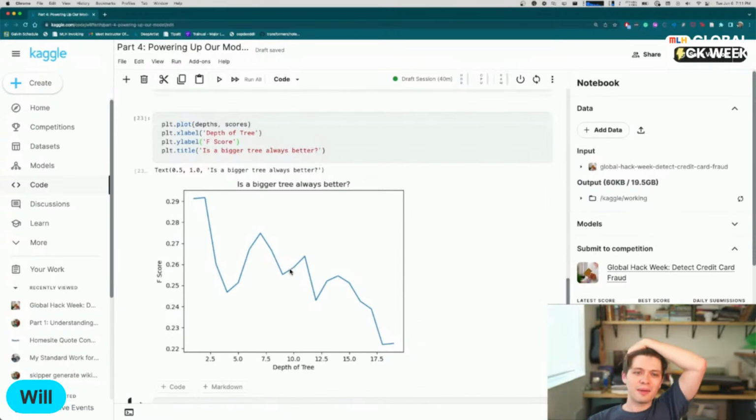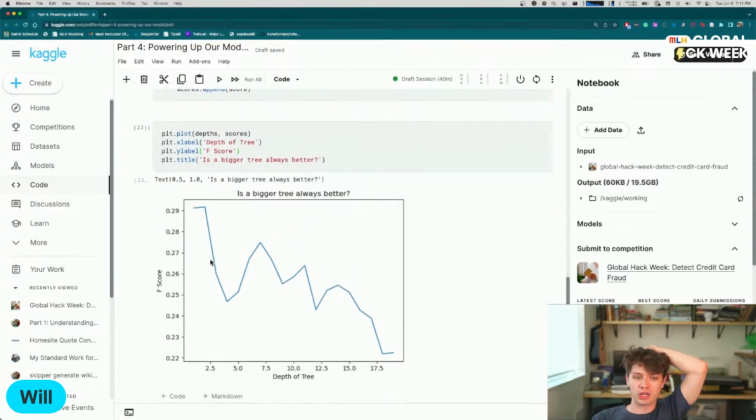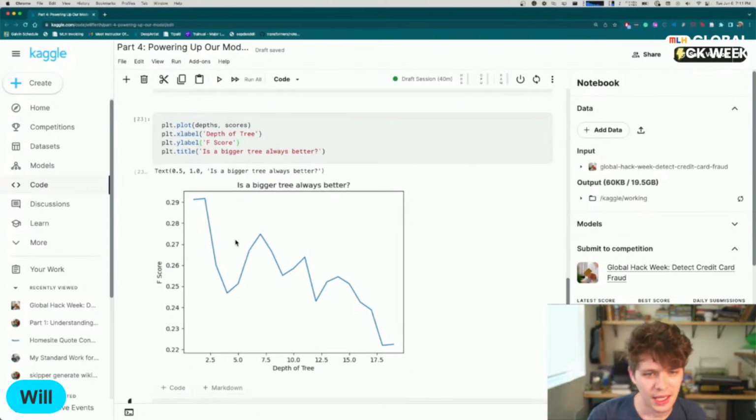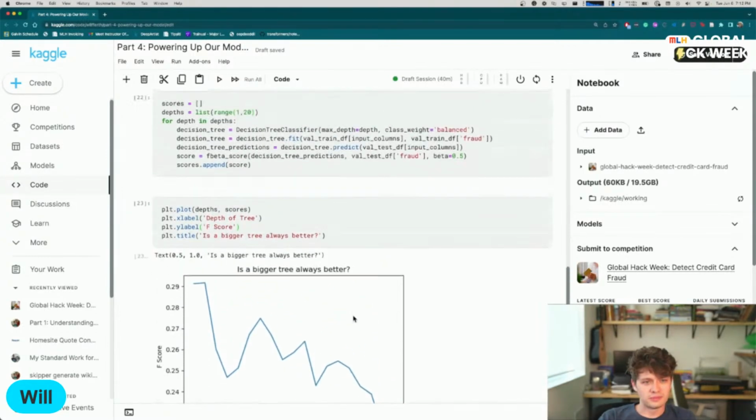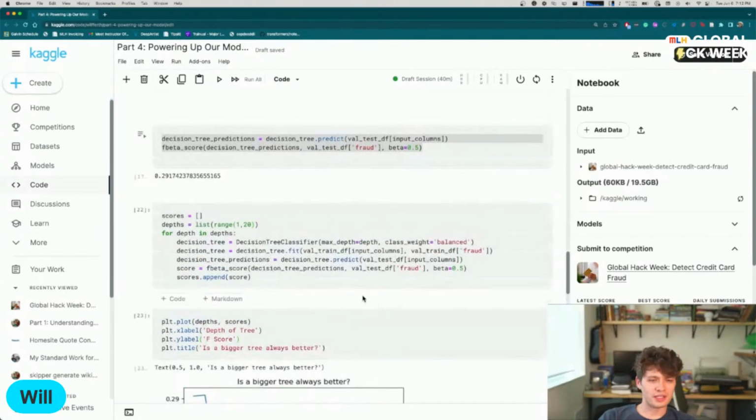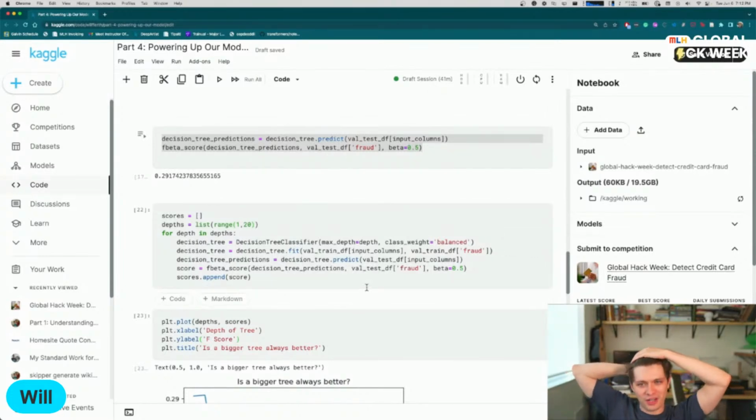But, okay, cool. So it's a little bit noisy, but it looks like, at least with a single tree, we don't get much better by making it much deeper than, what is this, like 2? So really, actually, a depth of 2 seems to be pretty good. And what that means is that after asking 2 questions in a row, it's going to ask questions that are too specific, and they won't actually generalize. So that's kind of a fun graph. Yeah, which I guess if we wanted to, doing the big sciencey thing of running it several times and averaging is probably more than we actually want to do.